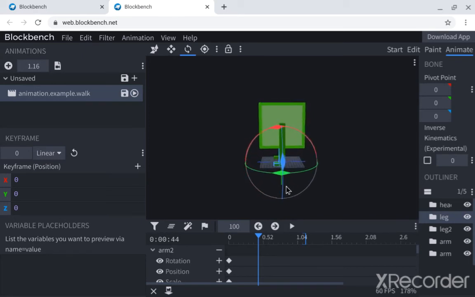So first thing, I'm gonna move its leg. Its leg is gonna move. Mr. Cube's feet fell off.